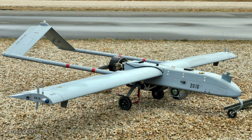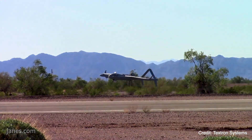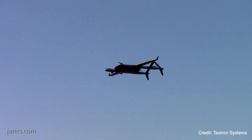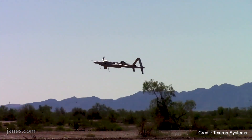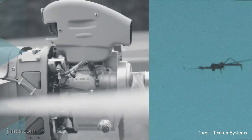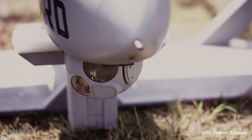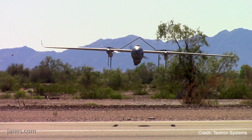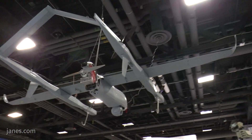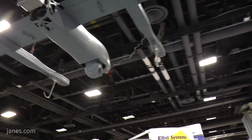They're looking at how they can outfit their Brigade Combat Team formations with an improved, more expeditionary and deployable system. We recently competed, conducted demonstrations, and won the first phase of what the Army is calling the Future Tactical Unmanned Aircraft System with our Aerosonde Hybrid Quad version. That brings a whole new level of tactical deployment capability — we're able to fit an entire system on a 463L pallet inside a CH-47 helicopter and launch our first system within 18 minutes of coming off the aircraft.